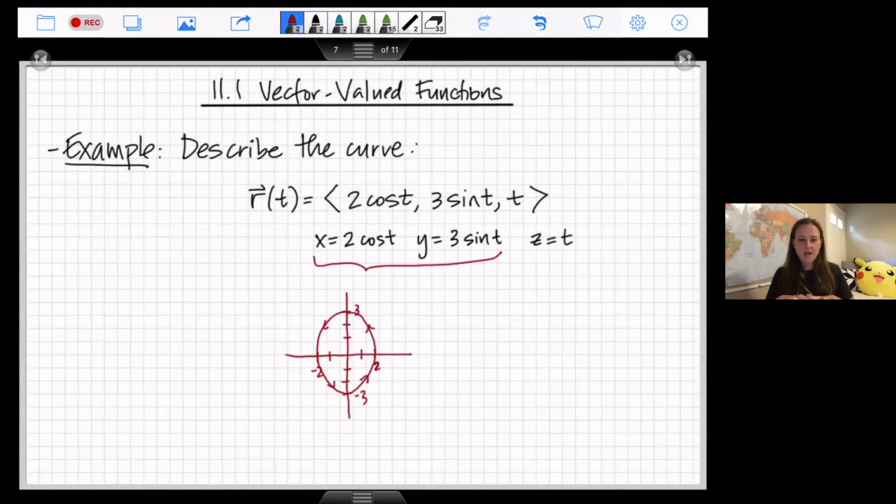So like we're looking over the xy plane here, but then there's this z component. So z, as t increases, like from 0 to 2 pi or something like that, the z component is just linearly climbing up. Okay, so the x and y components, as we look down on the floor for the xy plane, are tracing out this ellipse over and over and over again. But as it does that, the z component is asking the curve to lift. All right, so that's hopefully going to be graphing an elliptical spiral as we travel up the z coordinates. Let's go see if that gives us the right curve.